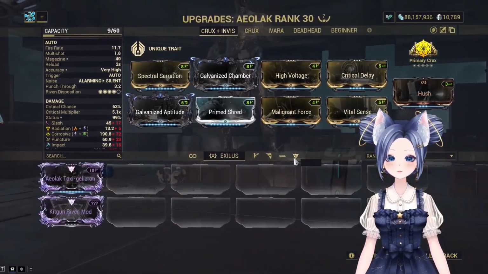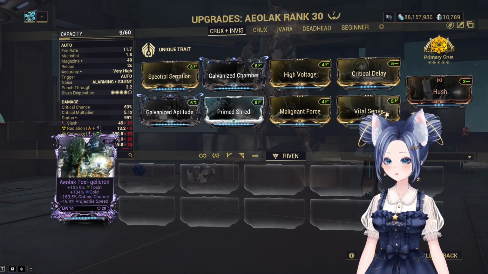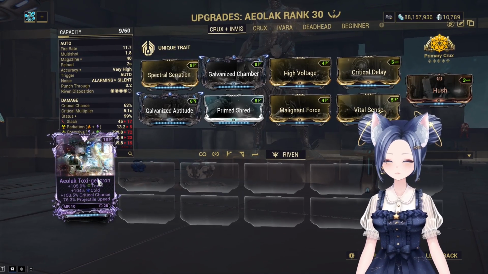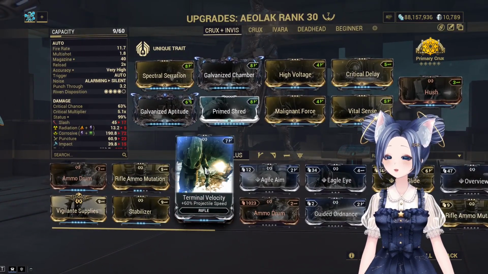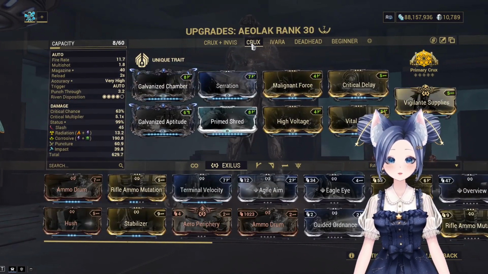By the way, if you saw my Riven and the minus projectile speed, I can only tell you it is either actually bugged or projectile speed is not being affected, but I don't have to run Terminal Velocity because the projectile speed is not being affected. I don't know what it is.